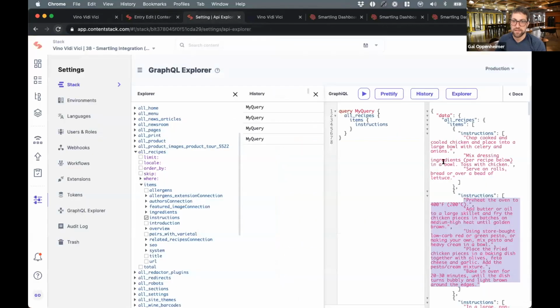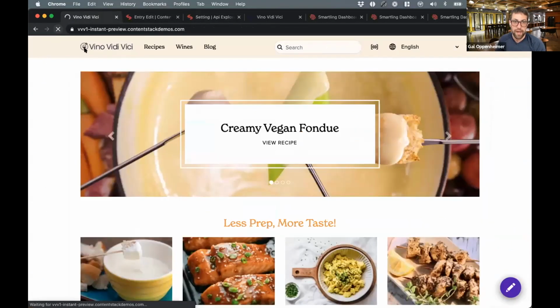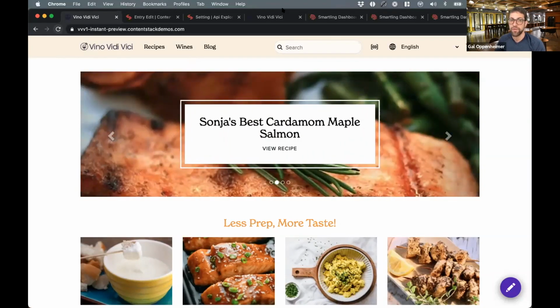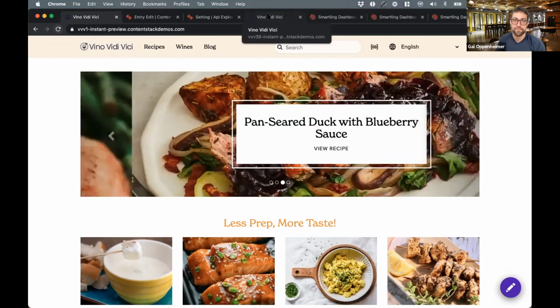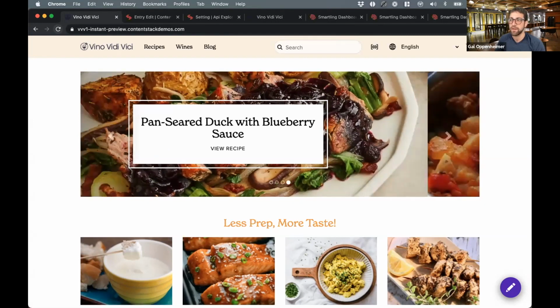But behind the scenes, it's all sitting very structured like this, which means it's very easy to pull out specific parts of your text, specific parts of your content. Even if you have, like here on the homepage, text and content overlaid on top of the images, it's actually broken down into separate fields, which means it's very fast and simple to integrate with a translation engine like Smartling, and very simple to keep managing and also reuse the content in other locations. And the atomic aspect behind the content is what the power is.